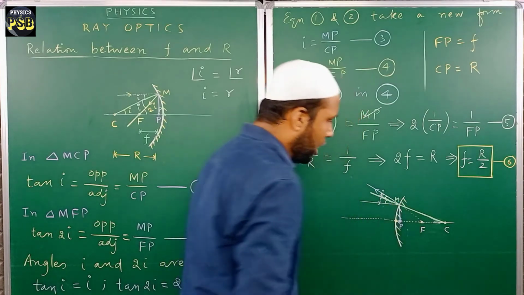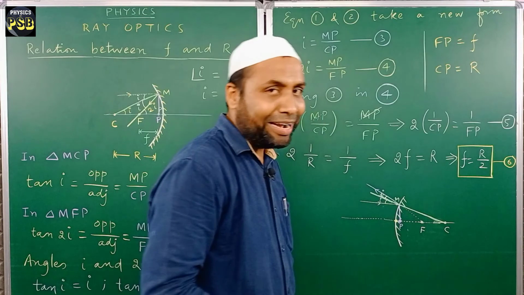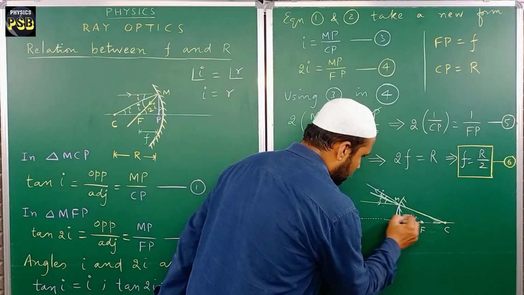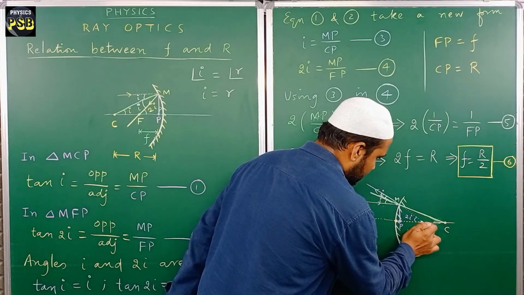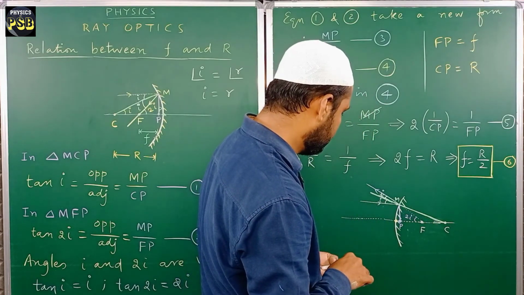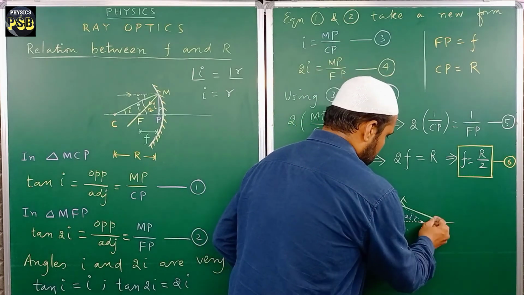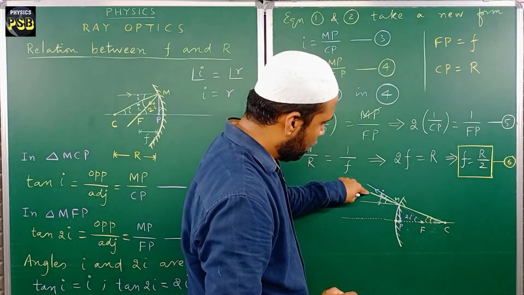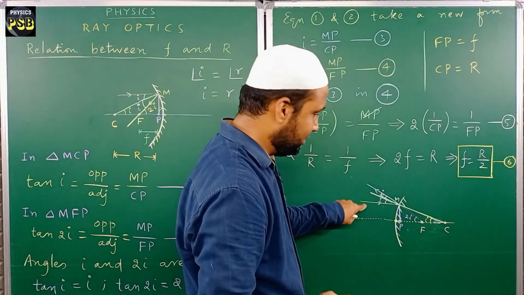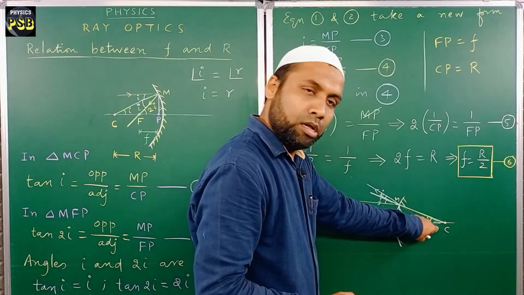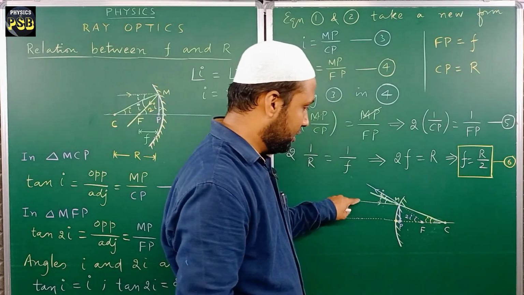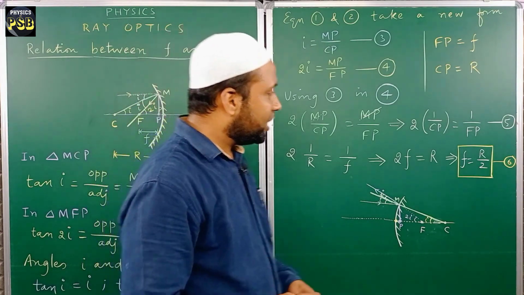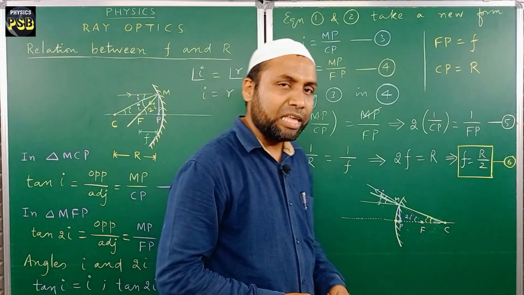Now if you look at this carefully, you may find that it has formed two right angle triangles. If this angle is 2i, then this will be 2i, because we have just extended this line which meets at point F. And a second thing, the angle between these two is going to be i, because it is the extension of the normal. The normal makes an angle of i with the incident ray, means the angle between the normal and the principal axis, which is parallel to the incident ray, is going to be i only. So by using this diagram, one can get the relation between f and capital R for a given convex mirror.